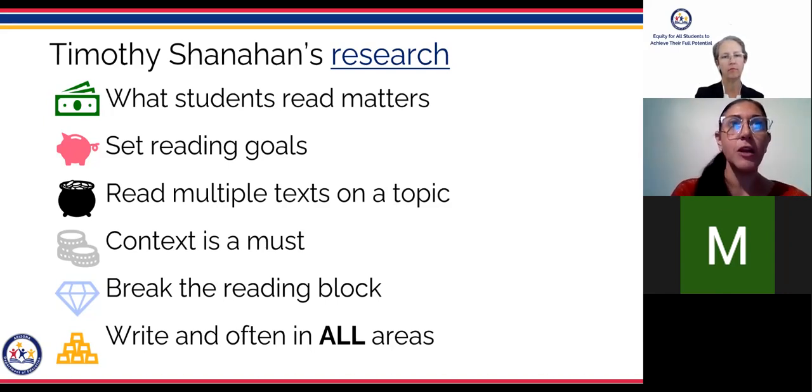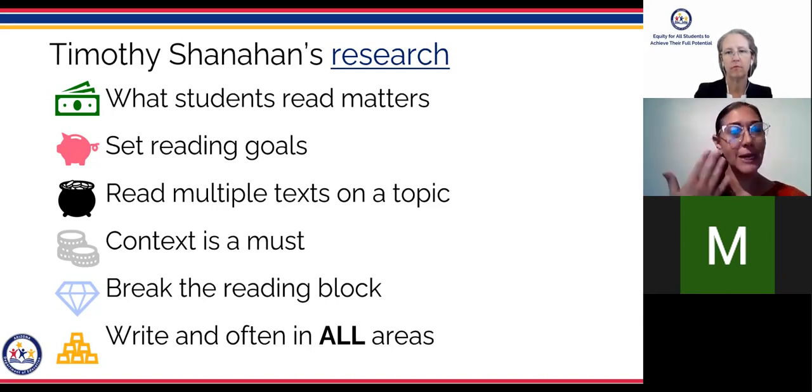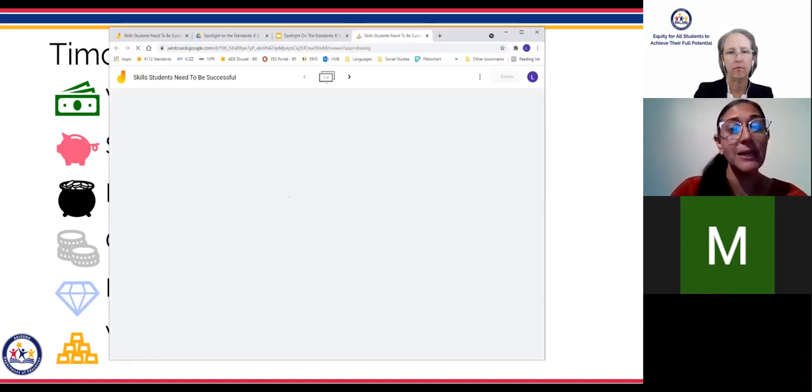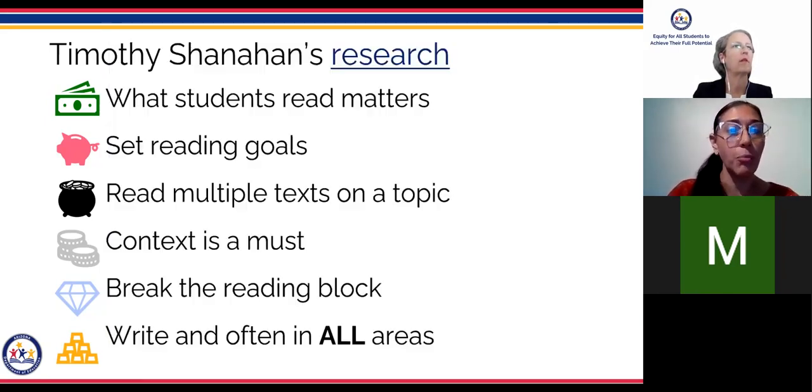So you'll see that even poor readers, or what we say are poor readers, those who don't have as good of skills as maybe what we would consider a good reader, when they have background knowledge that they can access and they know about, their reading tends to be better. They're interested, they have connections made. So this is what he says, that what students read does matter. Make sure you're picking and selecting text. That's very important.